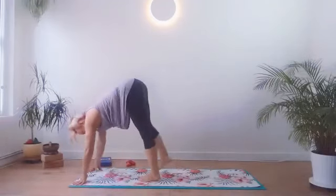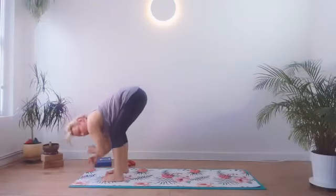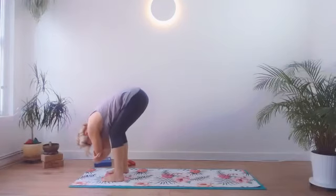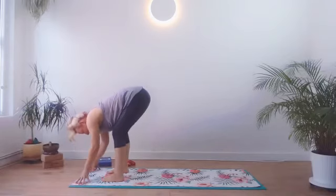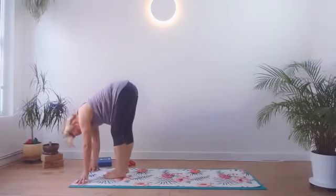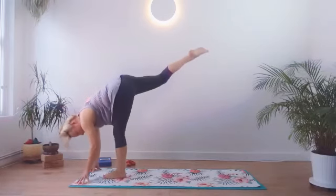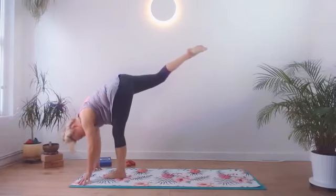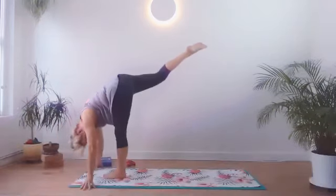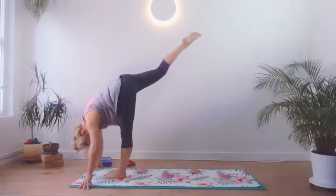Take your time. And then when you get to the front of the mat, bring the feet apart, bend the knees, hold the elbows, and just let your body rest down for a moment. And then with the fingertips on the ground, we're going to take it in turns to let one leg lift up behind you. And just check in with your balance here. So the weight is down through whatever leg's on the floor, but can you also relax the back of your neck? So you may be looking towards the back of your mat.